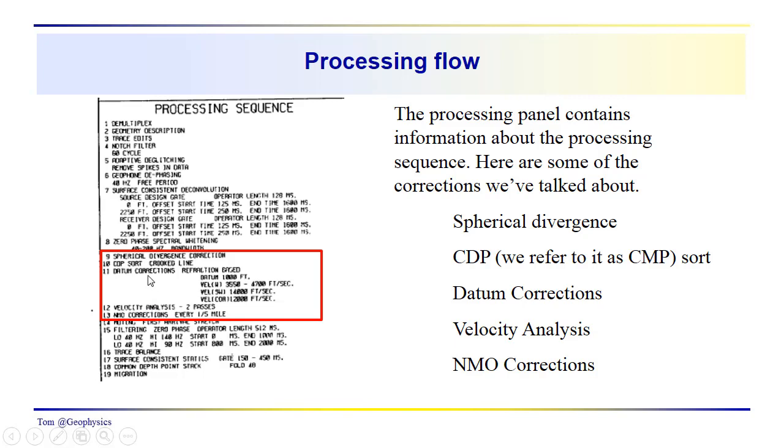So all very important steps in the processing flow. That pretty much wraps up the datum correction, the discussion of statics and their effect, and the simplified approach about how we can eliminate those static effects from our data. That pretty much wraps things up for now. And I don't know what I'll talk about next time, maybe attributes or maybe we'll talk some more. We need to talk about attributes and we need to talk about velocity pitfalls. But we'll see you in future videos.